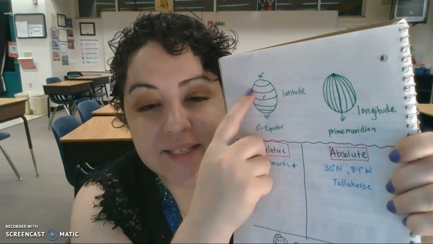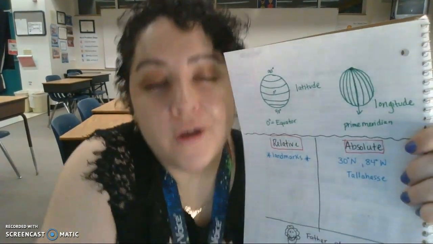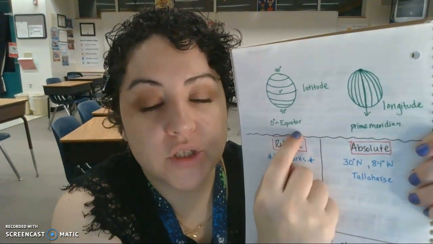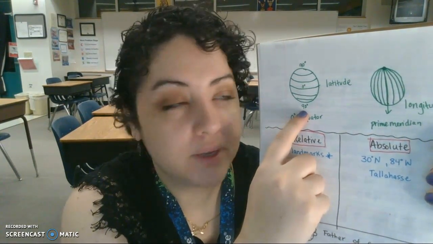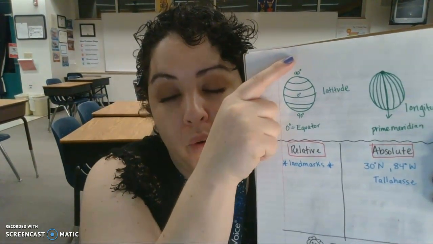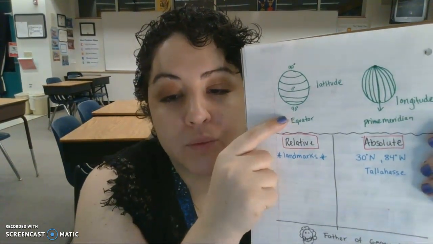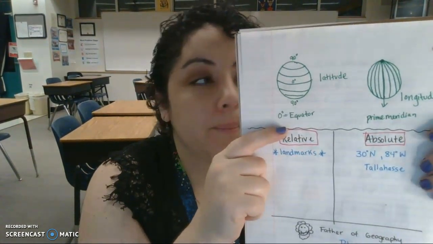So 90, 80, 70, 60, 50, 40, 30, 20, 10, 0. When you get to 0 degrees, you have now reached the equator. And then we start again, just like in a number line, going in the opposite direction: 10, 20, 30, 40, 50, 60, 70, 80, and 90. When you reach 90 degrees, you've hit the South Pole. So again, 90 degrees is the North Pole, 0 degrees is the equator, and 90 degrees is the South Pole. This is when we're referring to the meridians, or the parallel lines that we call latitude.